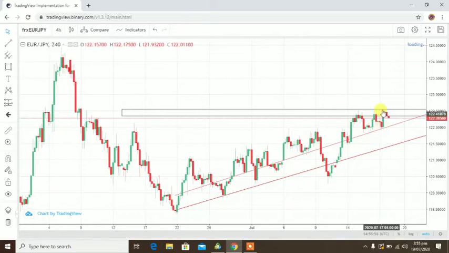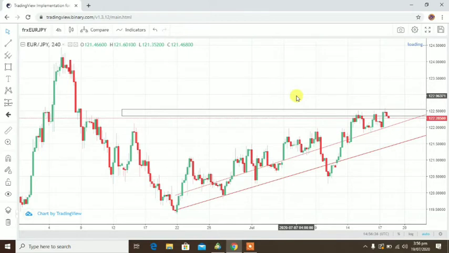We see a strong rejection from this level, and price came back again for the third time, testing that same resistance zone from the daily time frame. We see a doji candlestick which symbolizes a trend reversal, and that is actually what happened. We see how the bears have shorted the market for about 5 hours now. So we're expecting the bears to take the market down to the support trend line from our 4-hour time frame.